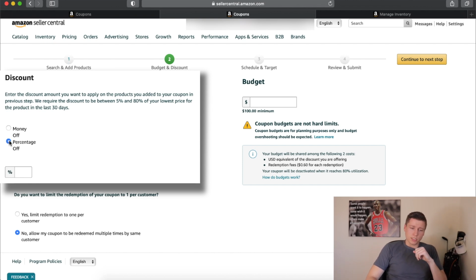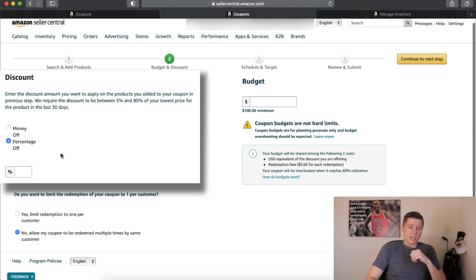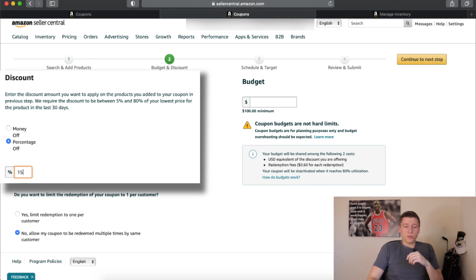For us, let's do percentage off. Let's say it's under, so let's say it's $25 for this example. Let's do 15%. So I'm pretty aggressive with these. So again, it all comes down to your margin. So if you have a 10% margin and you're doing 15% off, well, this isn't going to work for you. Hopefully you have at least 30 to 40% for your product. I see this more as an investment though, guys, right? Especially if your product's brand new, right?